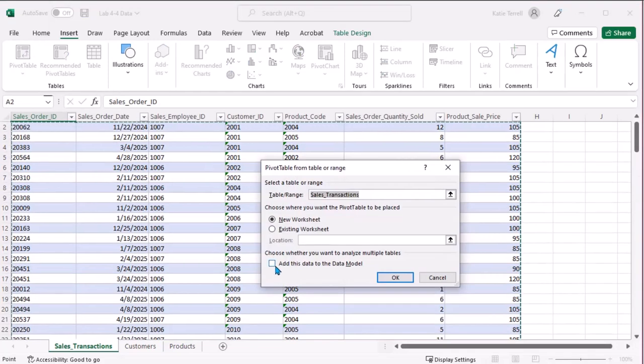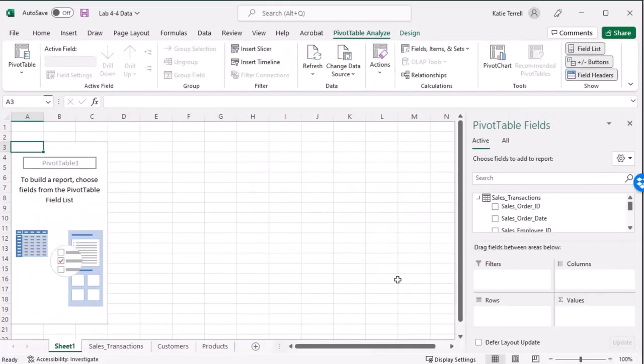And this is where the step is going to differ from what you're used to so far with the previous labs. We're going to place a check mark next to Add this data to the data model. Once we place that check mark and click OK, again, everything still looks fairly normal, but if I switch my view from active to all, I see all three of my tables are represented here in my field list. So with all of this data, if I extend these tables, we can see all of their attributes are included here. There's a lot that we can do to analyze this data.